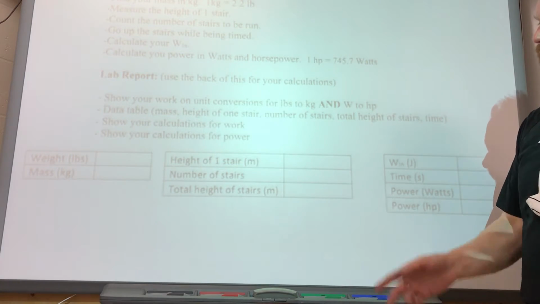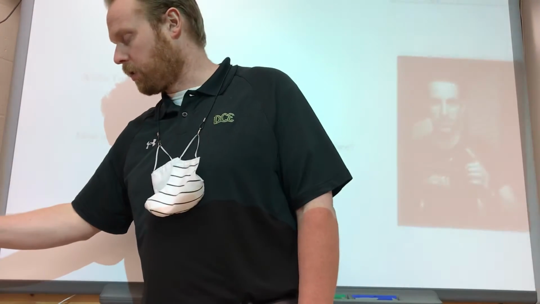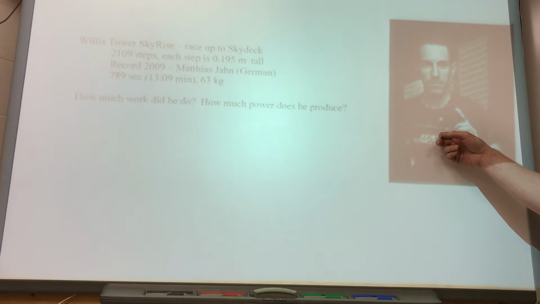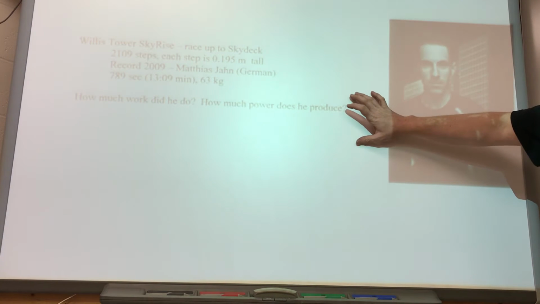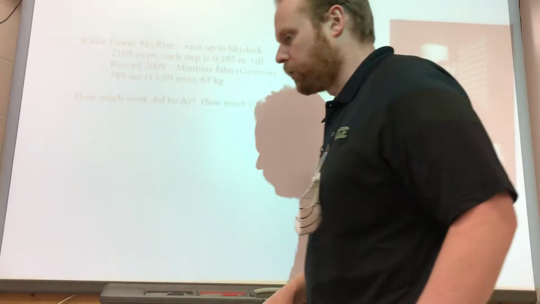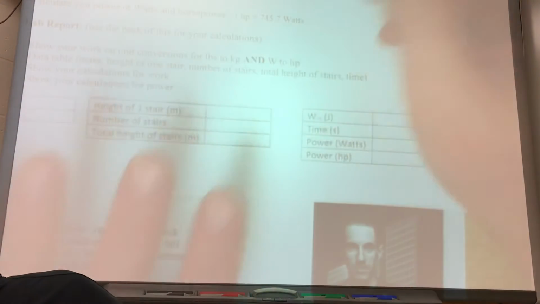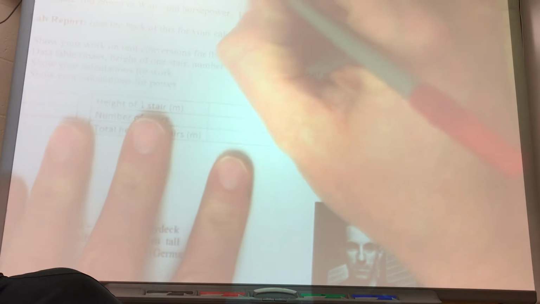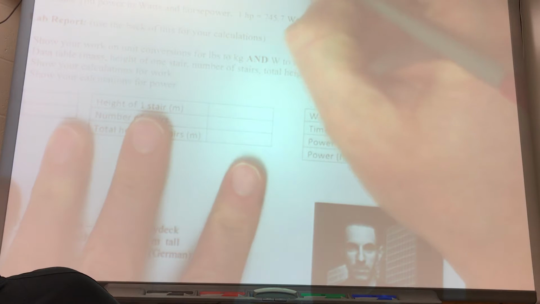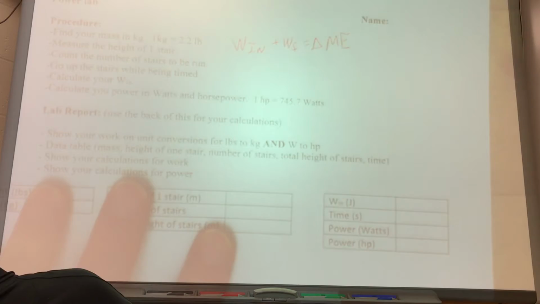I'll show you in today's in-class lesson, we talked about this Monday or Tuesday, we talked about Matthias in terms of his stair climb. The calculation we did in class on Monday and Tuesday is identical to the one you're about to do. So the idea for this calculation is there's 2 ways we can find work in. But the way we are going to calculate work in is work in plus the work done by friction is equal to our change in mechanical energy. Okay, that's what we're going to be using.